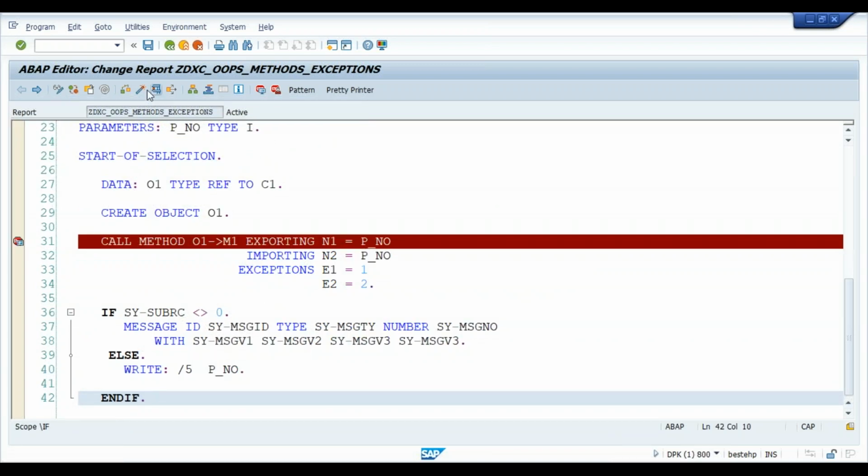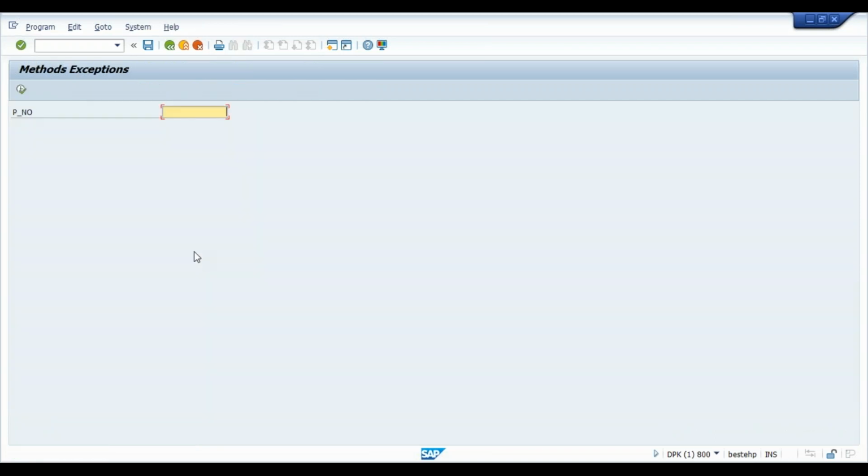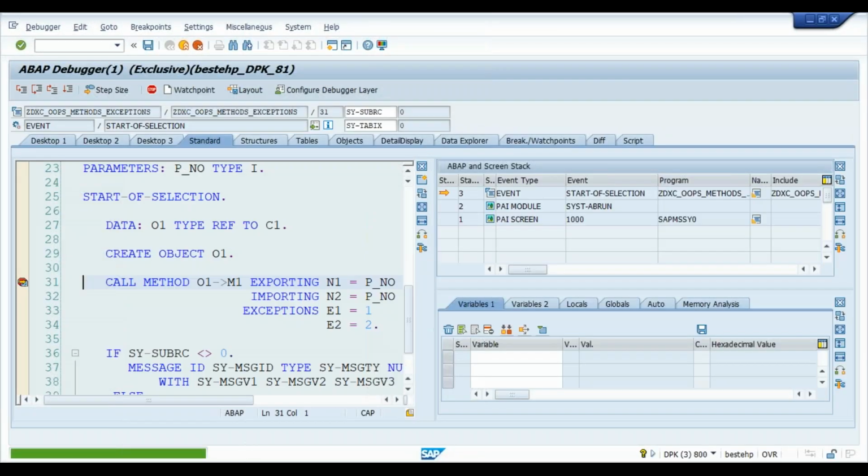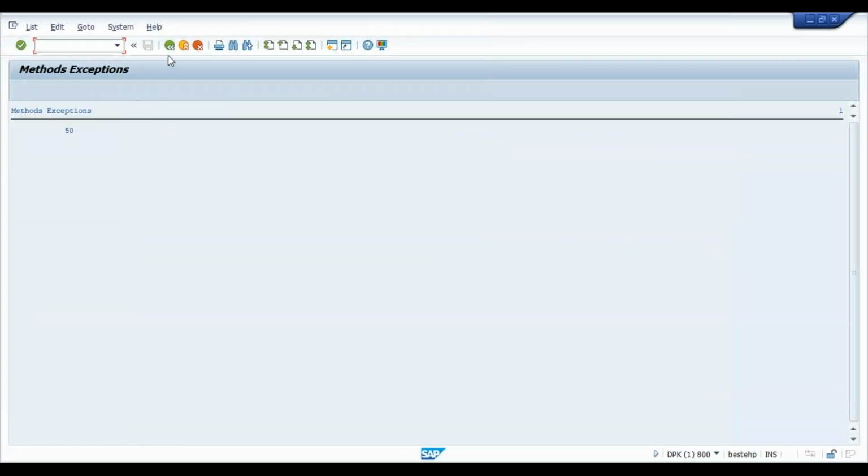And now once we execute this, so we have this 10, execute. No, for 10 it doesn't raise that exception. Let me use 50.